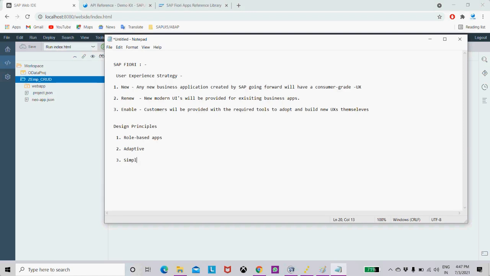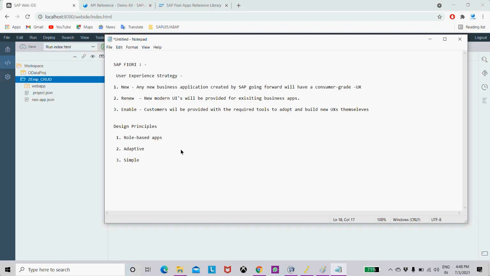Third, we have simple. What is the simple design principle? Now if I'm creating one application, let's say a single page application, and in that application I'm providing a lot of features, but a new user is not able to understand what all the features the application is providing, then the user gets confused, and what is the use of creating that app?